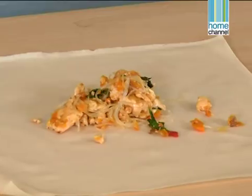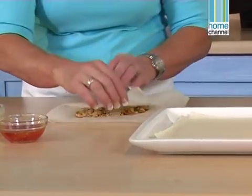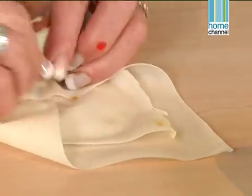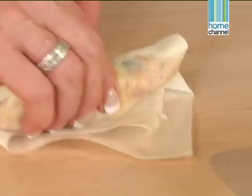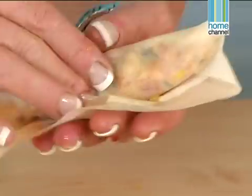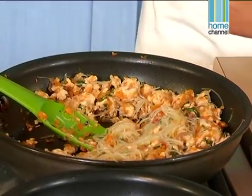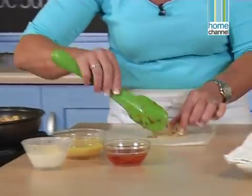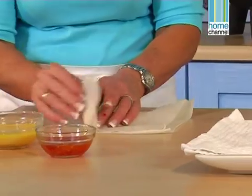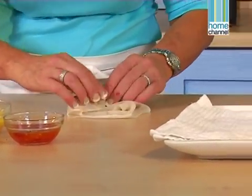So I start off with my filling in the middle. Fold the pastry over and roll it quite tight to seal it. Very tight, and as you can see, it's quite a strong pastry. A little bit of egg just on the edge just to seal it so that when we fry them, they don't break. Let's make a few more. They're great as a starter or as an accompaniment to any meal because they complement your other dishes really well.